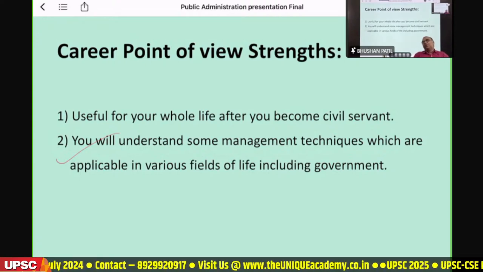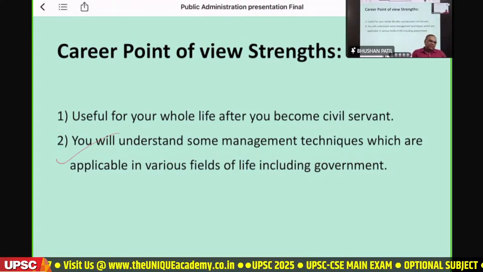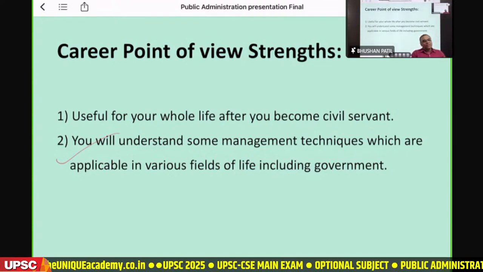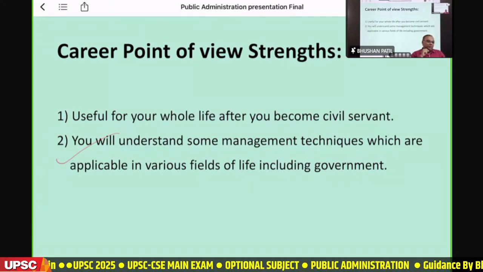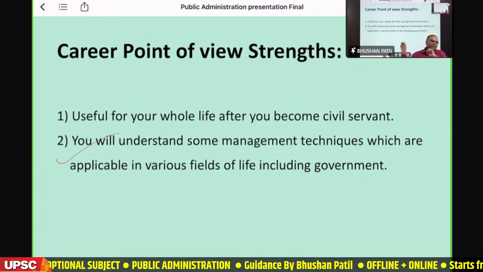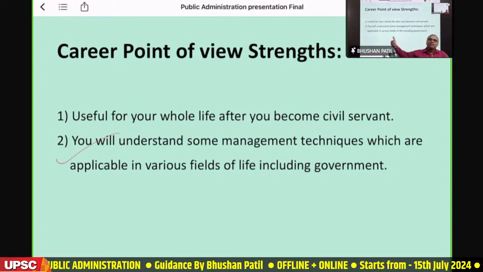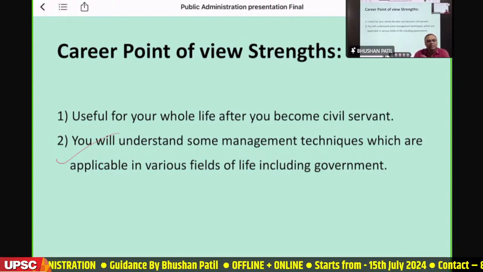Same is the case with another thinker, Herbert Simon. Herbert Simon has given a decision-making theory. He explains how we can take decisions. He gives the rationality of decision-making. But ultimately, this rationality is not fully possible in decision-making. The rationality is bounded by certain factors. And he gives the theory of bounded rationality of decision-making. So bounded rational decision making, it's a really good concept. And you understand it in life.